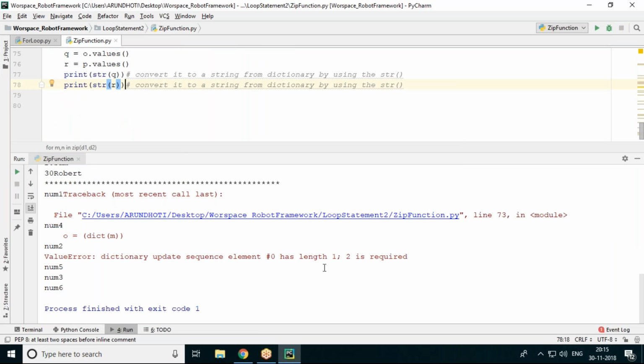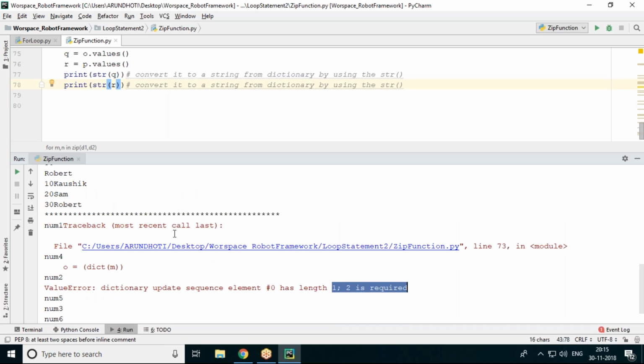Sequence element 0 has length 1 and 2 is required. Line number 73.